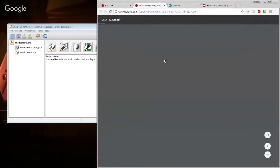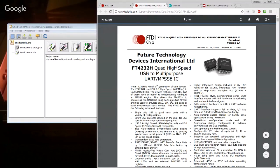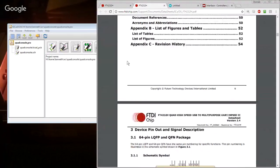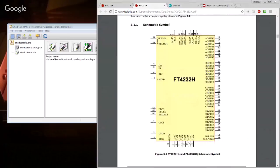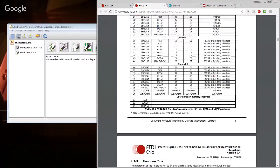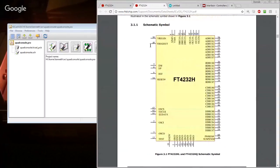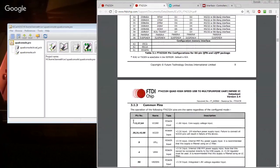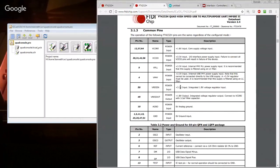Looking at the data sheet. We want to make sure that there's a 3.3 volt regulator on it. Although I guess we really probably don't care that much. VCC, really? Because I know that on the FT232R, it has a regulator internal to it. But this one doesn't: VREG in, VREG out. Okay. Yeah, that actually does look correct. All right, so the main thing is can we actually use the regulator on here. No, that's a 3.3 to 1.8.